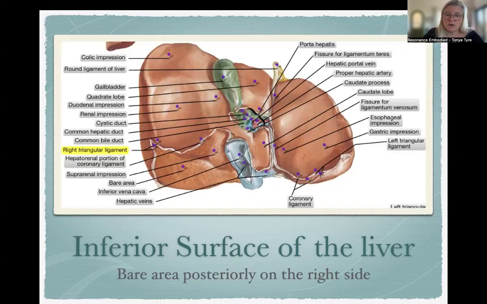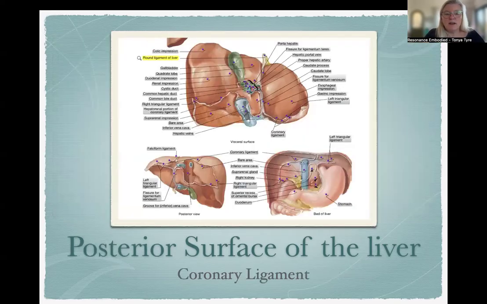And so we're going to have a better picture in the next slide of that, where the inferior vena cava, if we look on the picture in the lower left, there's a bit of a dent there from the inferior vena cava, and you can see the veins draining into the inferior vena cava cut away. You can see the vein there. And so this is really the major venous drainage of the liver.